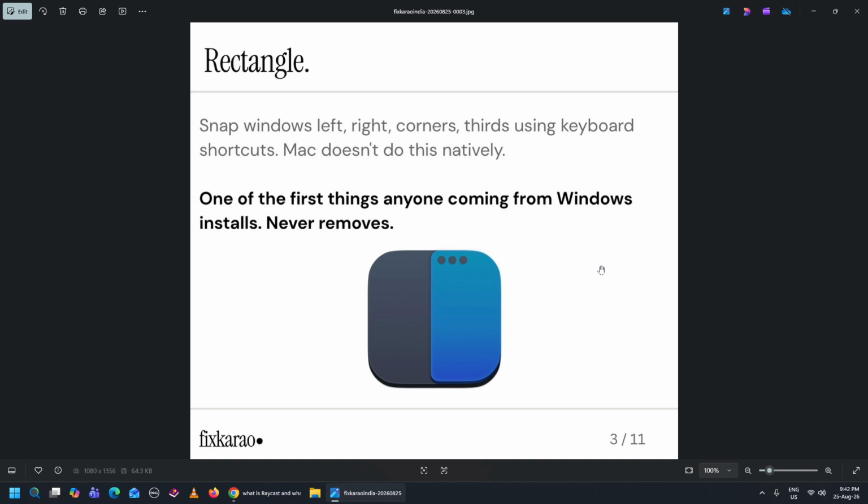So it's one of the first things anyone coming from Windows installs, which is true, because on Windows you can literally put things in almost every part of your screen: the top, the bottom, the right, the left, the top right corner, the top left corner, the lower right corner, the lower left corner. Anybody who has used that can just download Rectangle on macOS, and then you can do that too.